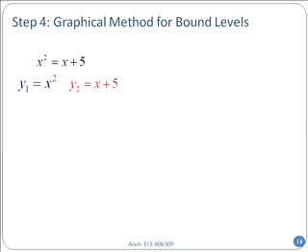Assume I want to solve this equation, x squared equals x plus 5. Well, you could solve it in 5 seconds by taking the root of the quadratic equation, right? You know how to solve this. However, there's a very simple graphical way of solving it. Assume the left-hand side I call y1, so y1 equals x squared, and the right-hand side I call y2. Let me now plot y1 and y2 as a function of x.